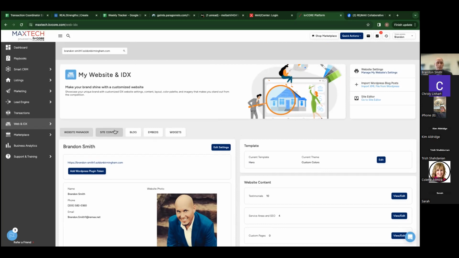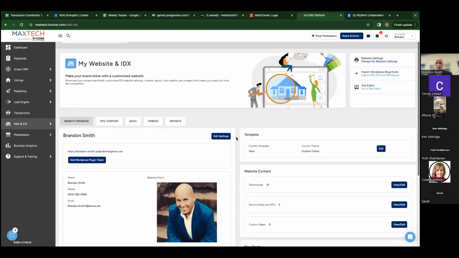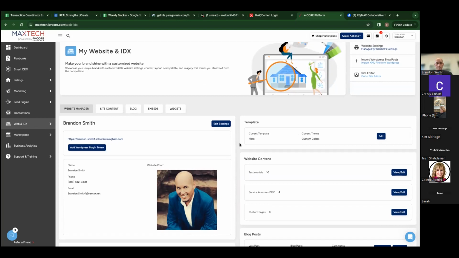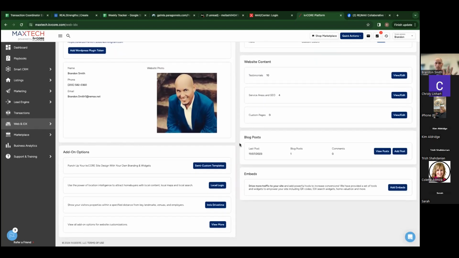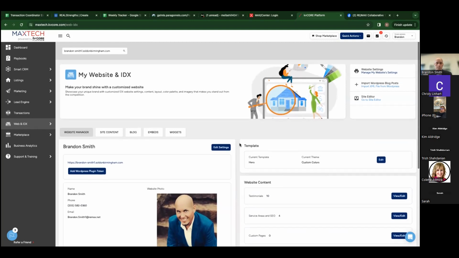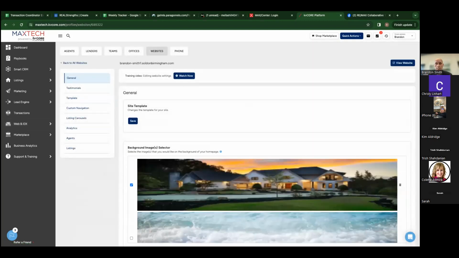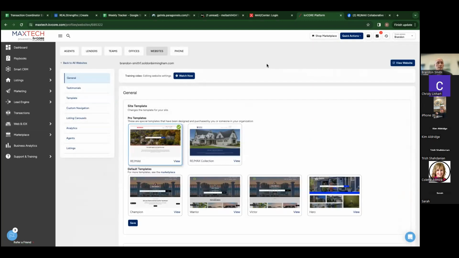And as you can see, there are some different tabs here at the top. We'll talk through those different templates over here. So this is kind of just the overall picture of your website right here. So we're going to go up to the very top right-hand corner that says Manage My Website Settings. And we're going to click on that. This allows us to go through everything without switching back and forth between screens. So this is going to be the easiest way just to walk through the whole thing. Okay.